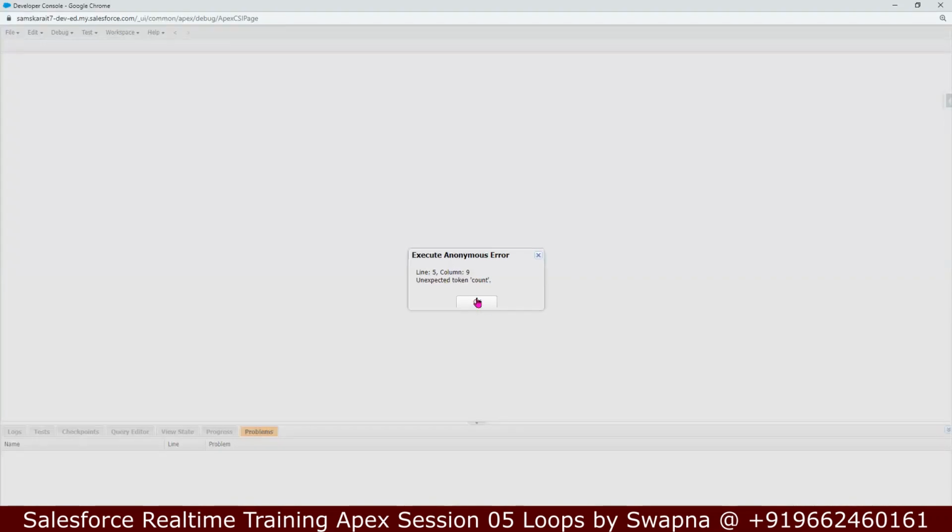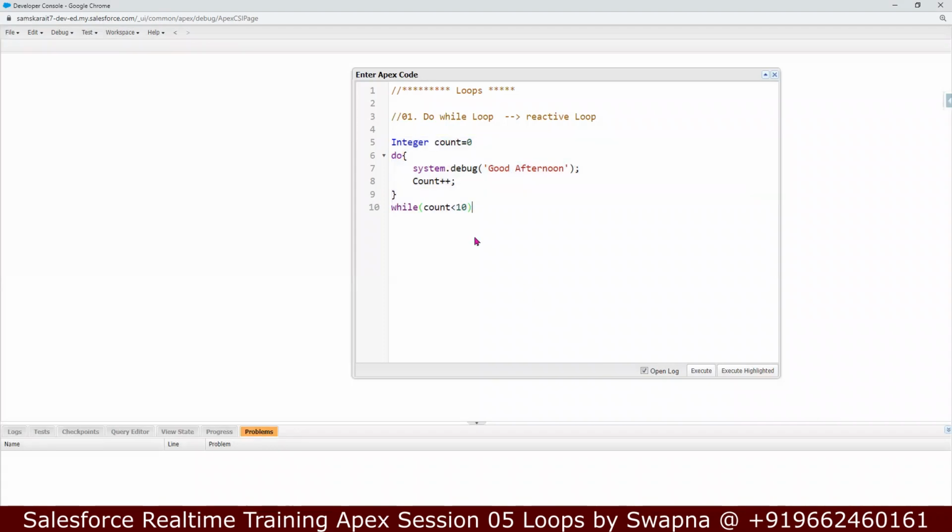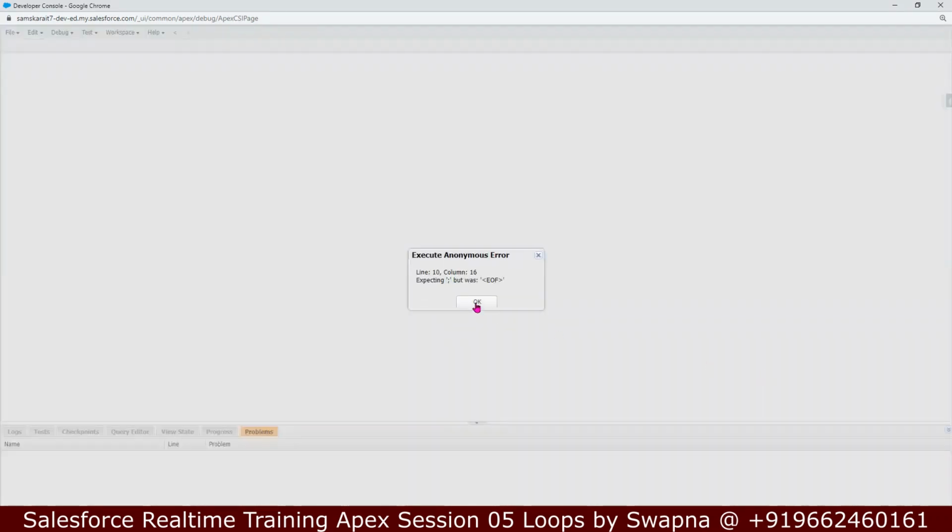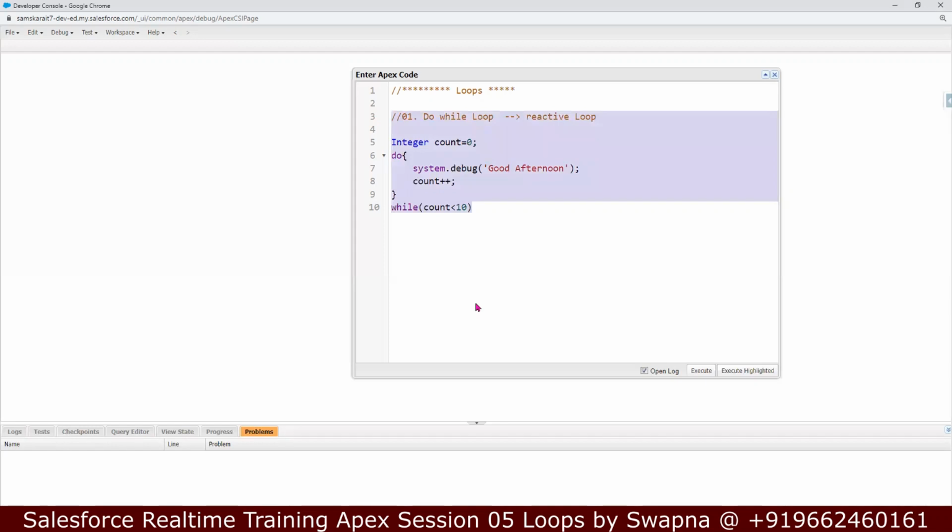Let's see what happens. Highlight this, execute the highlighted one. Okay. Let's highlight this. 10th line. What is it? While condition. I did not put the semicolon.